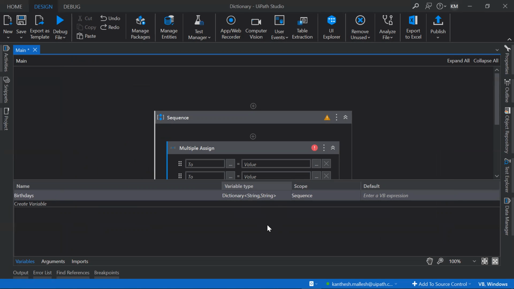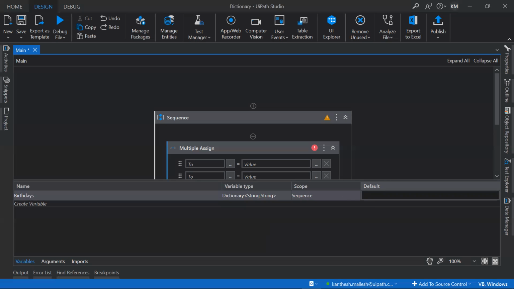Now, if you remember in a previous class when we were discussing the list, we were initializing, right? Like the same thing, we have to do the initialization for the dictionary as well. Let me give that initialization over here.